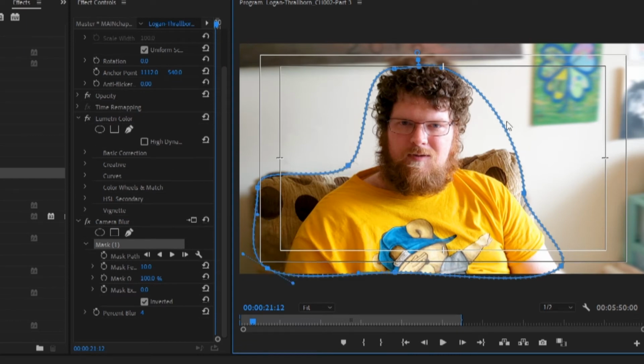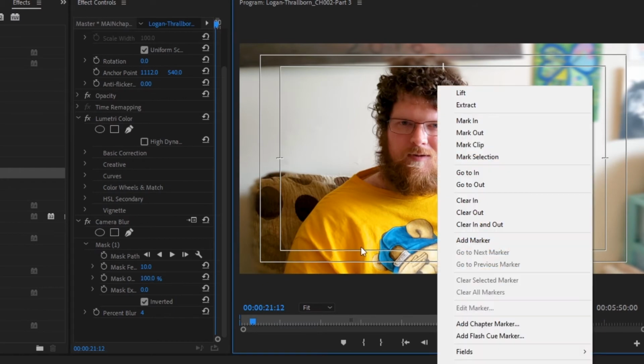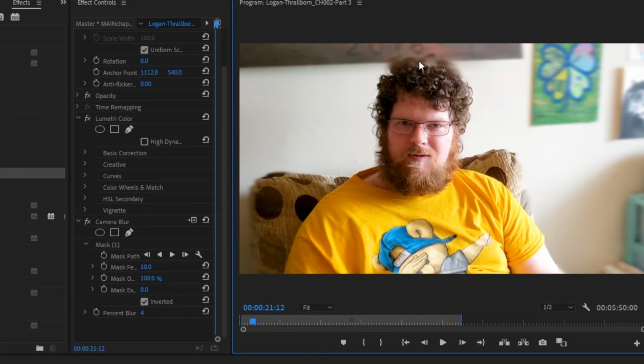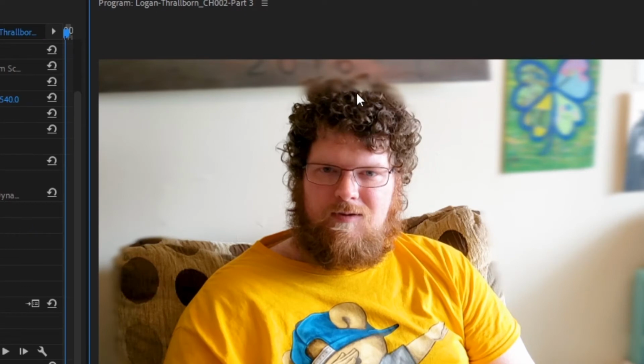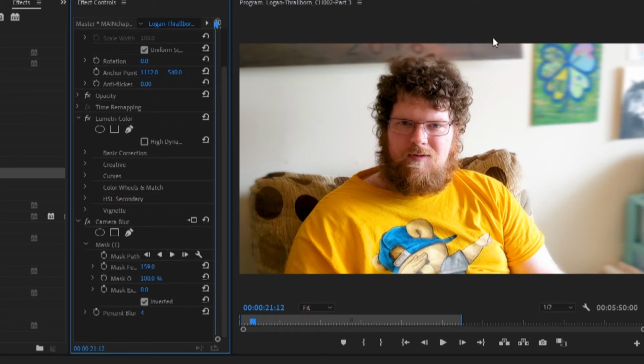And there we go. Alright, so now I have that selected, and if we just kept it like that, it's going to have this really hard edge. It might be hard for you to tell while I have the safe margins up, but if you look here, there's this very hard edge in his hair here, and you can see it there too. So what we're going to do is feather it, which is this right here, mask feather. We're going to go way out. I like to make it pretty big. And now you see the hair is fading to be a lot blurrier. So there we go.